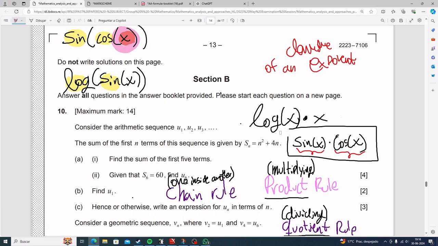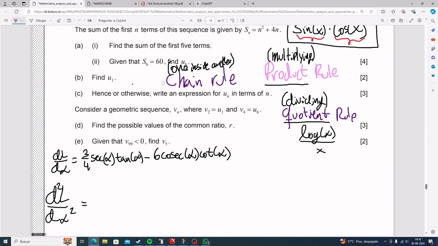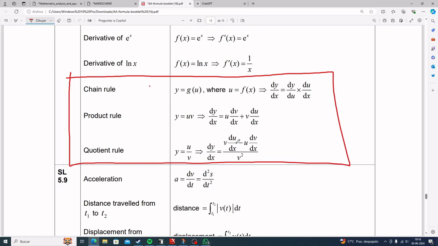Now, the product rule has to do with multiplying. And the product rule, once we look at the formula booklet, you will realize that it is pretty crazy. Unless you study this a lot, you're probably looking at this saying, I'm screwed. You're probably thinking, this is insane. I should not have signed up for this, but it's too late. Gotta do what you gotta do. Maybe you have your test in 30 minutes or 30 days. Nobody knows. But you gotta learn this. There's no other way out.